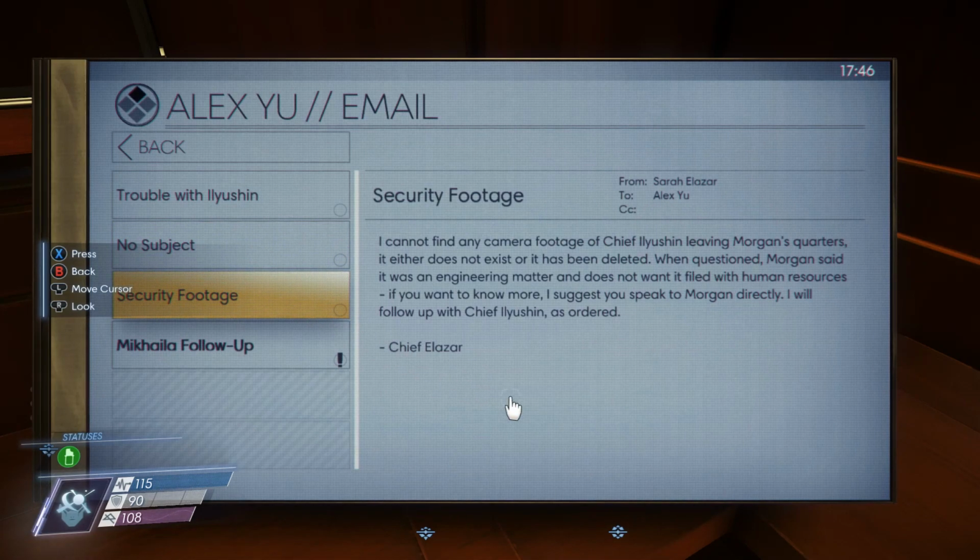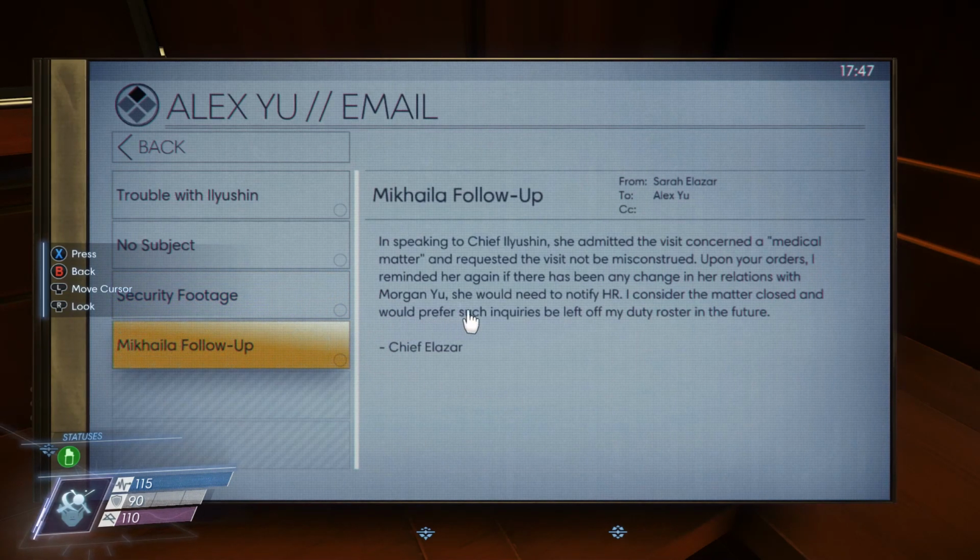I cannot find any camera footage of Chief Illusion leaving Morgan's quarters. It either does not exist or it has been deleted. When questioned, Morgan said it was an engineering matter and does not want it filed with human resources. If you want to know more, I suggest you speak to Morgan directly. I will follow up with Chief Illusion as ordered. Chief Elazar. Mikhaila, follow-up. In speaking with Chief Illusion, she admitted the visits concerned a medical matter and requested the visits not be misconstrued. Upon your orders, I reminded her again if there is any change in her relations with Margaret Yu, she would need to notify HR. I consider the matter closed and would prefer such inquiries be left off my duty roster in the future.